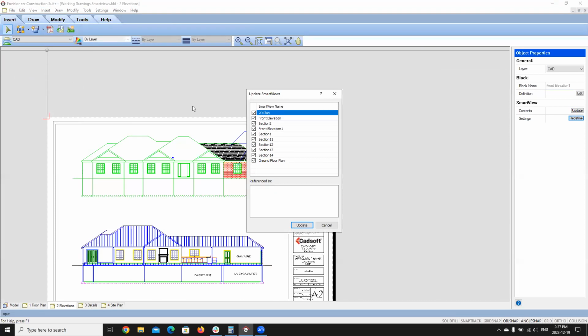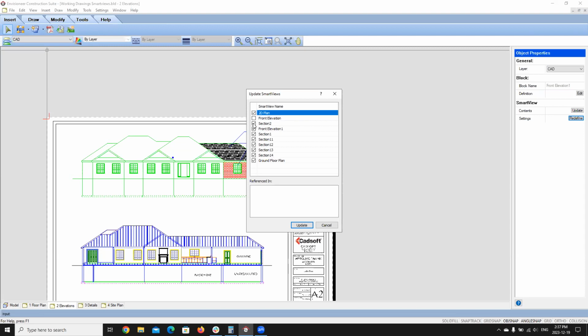And what this will do is it will give me the option to select the views that I want to update. So now in here, as you can see, there are a bunch of different views already created. And I know that this view right here is the front elevation 1.